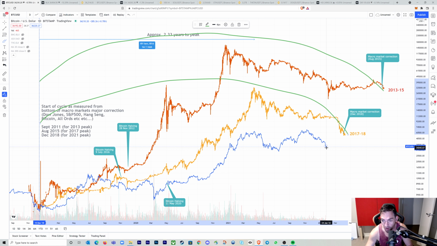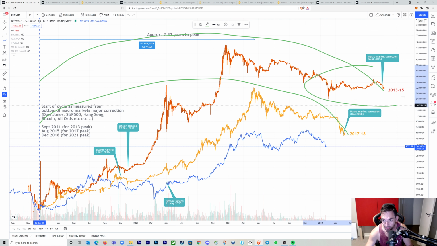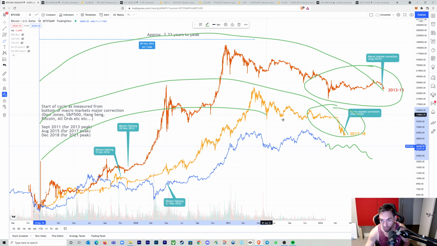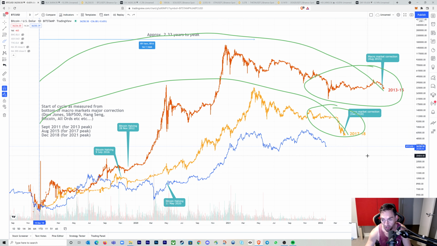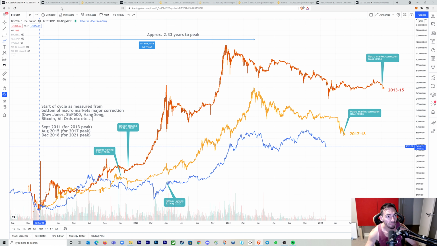So you can see right now where we are compared to the previous cycles. We're catching up, and you can see this part was pretty much just bearish and quite low down compared to the peaks. And you can see the same thing here in the 2017-2018 cycle. It's fairly bearish, not much happening. If we are to follow the same pattern, you would imagine the same sort of thing would happen. Not much will happen until the macro markets are correct, and that's the end of that cadence. So according to this theory, it's less likely that we turn around and just start going up. But of course, there's no guarantees.